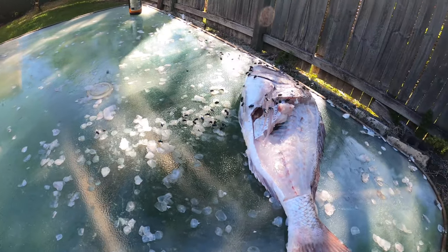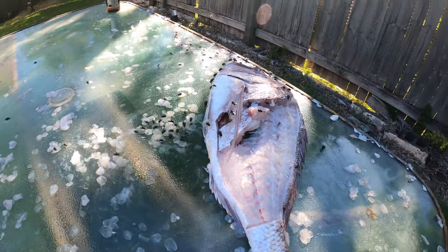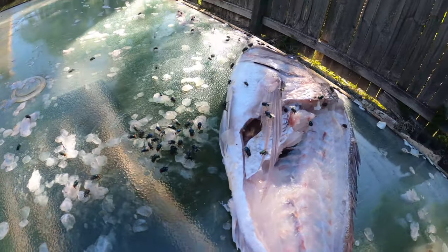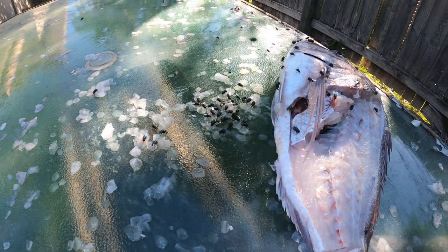How's this? You're in Australia, I don't know when you can pick all this up, but I've just taken the fillets off this fish. I've just taken them upstairs and put them in the fridge. Literally been gone five to ten seconds. Look at the fly count. I've just come back to the frame. Ridiculous. Summer.